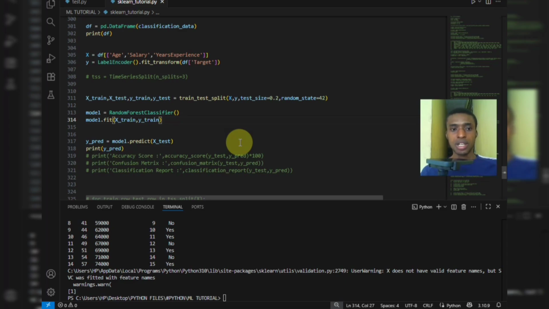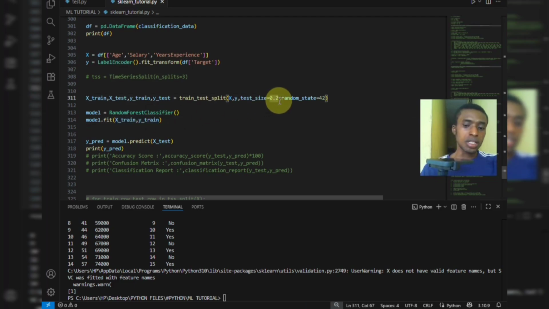So it's a good idea to have this test, so you can know how well the model is actually going to perform. So we fitted it on more of the data, that's 80% of the data. Remember that you can control this. Let's say it has been 70 used for training, so you can set the test size to be 30. Once 30 is used for testing, automatically 70 remains, so it's going to be used for the training.